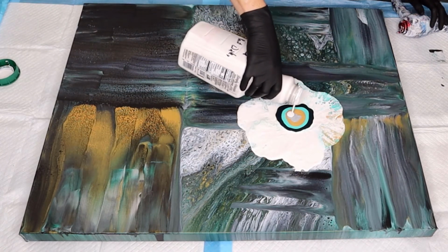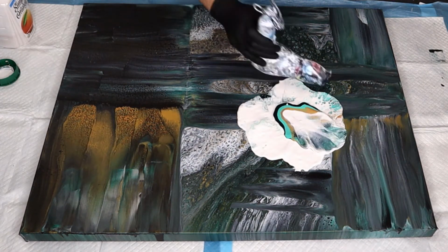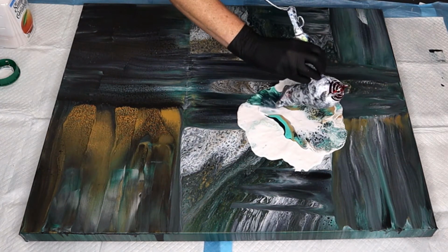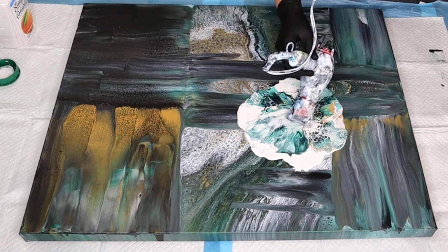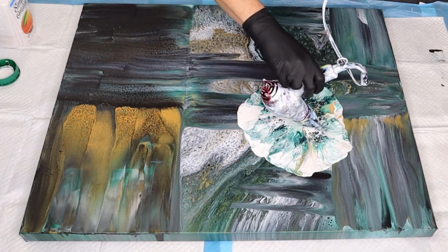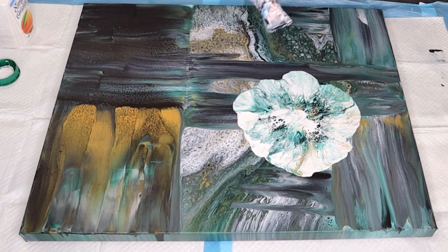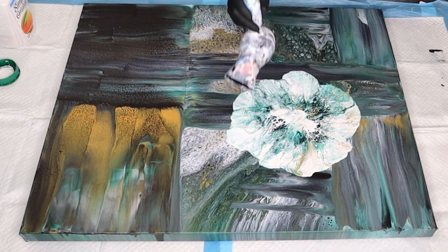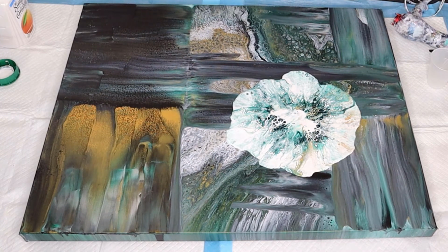The thing with doing it on a dry surface, you just never know what you're going to get. Oh, look at that. Got some really cool cells, some cool webbing effect. Yeah, I'm liking that. And that's the Amsterdam paint that causes that webbing effect. And this looks like a flower. I'm not quite sure this is really what I want to do, so I might be changing this up pretty quickly.